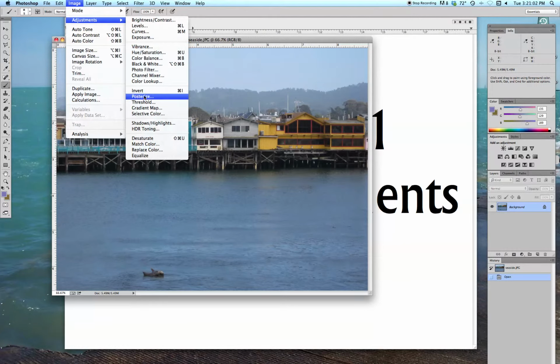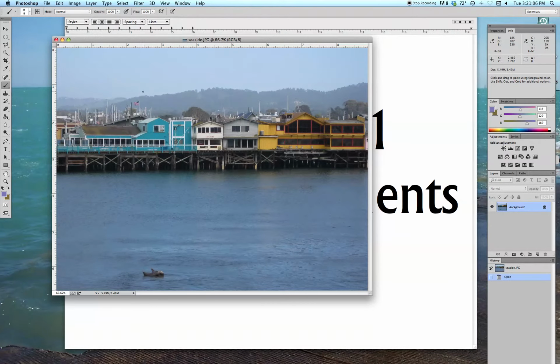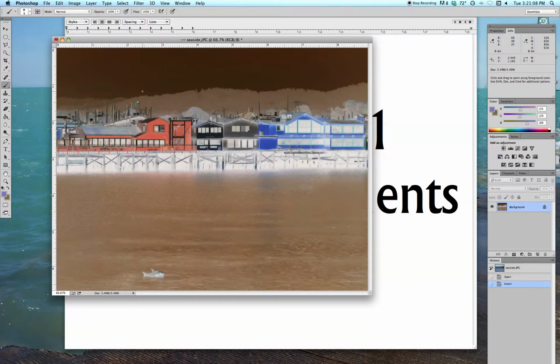These are kind of fun. There's one called Invert. What do you suppose that one does? Does it turn it upside down? What does it do? Well, it creates a photo negative. Now, some of you may be too young to have ever shot on film, but if you ever shot color film, this is what the negative would look like for this exact picture.